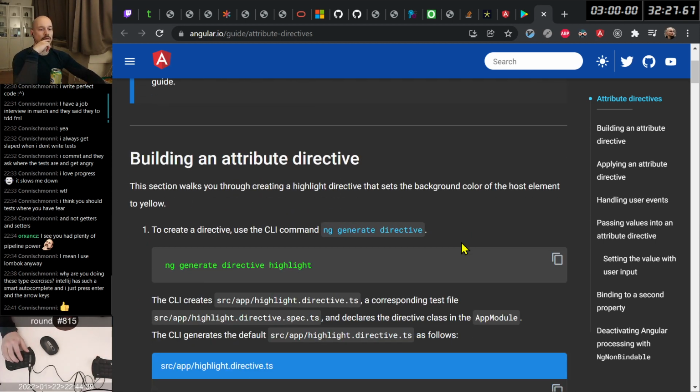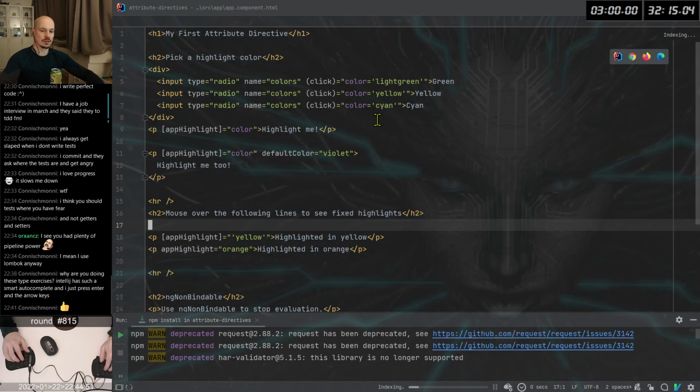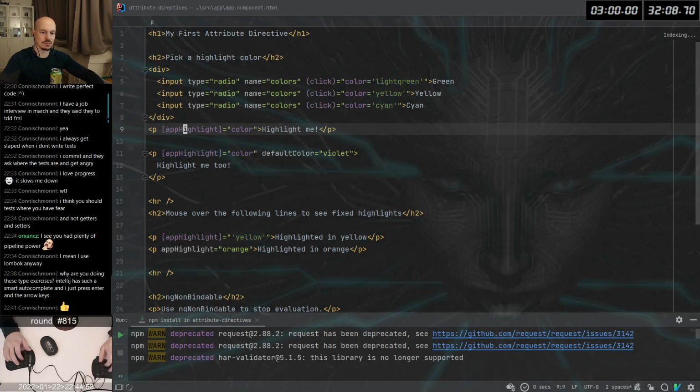Building an attribute directive. Okay, what is the attribute directive? Oh, I know. There's a tag. You just write it as an attribute, and then it does stuff. That's what it does. That's what it is. So, for example, this. Yeah.